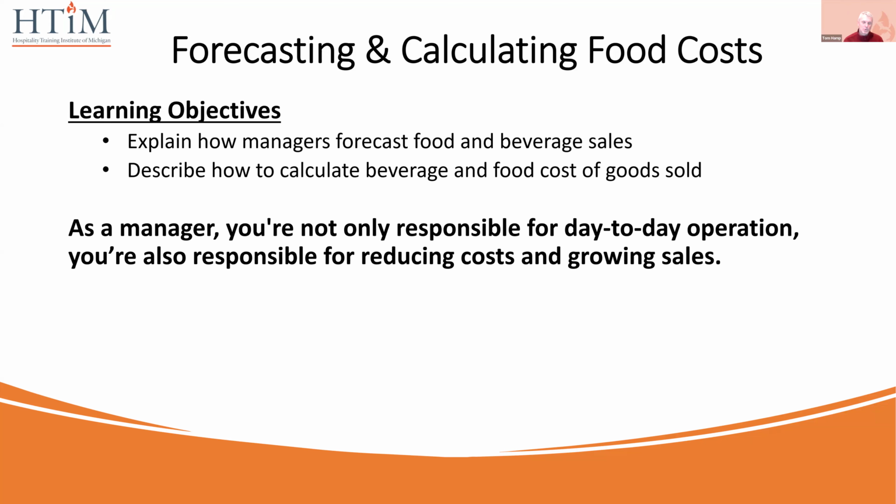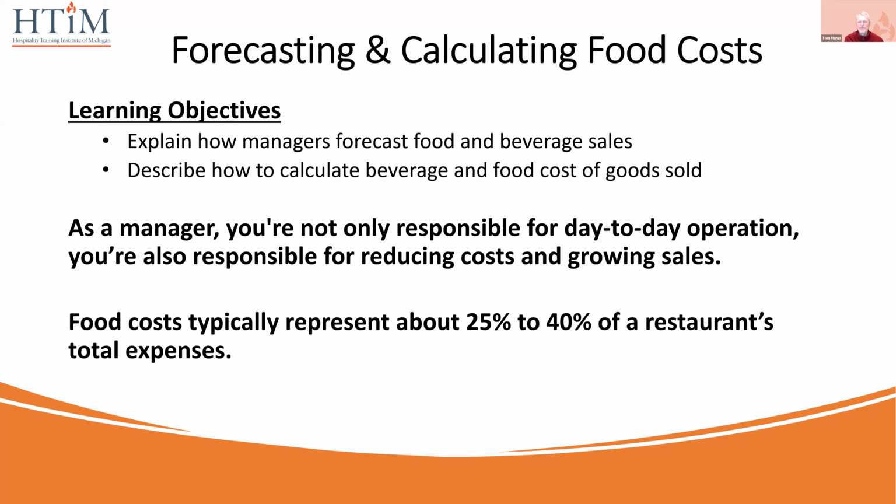So big shoulders here. As a manager, you're not only responsible for the day-to-day operations, but you're also responsible for reducing costs and growing sales. So a very important person in any operation is the manager when you're responsible for these items, right? Reducing costs and growing sales means more to the bottom line, for profit, being able to afford additional benefits, raises, those types of things. And we know the hospitality industry is not necessarily a high margin type of industry. So if somebody's really good at this, that's a bonus.